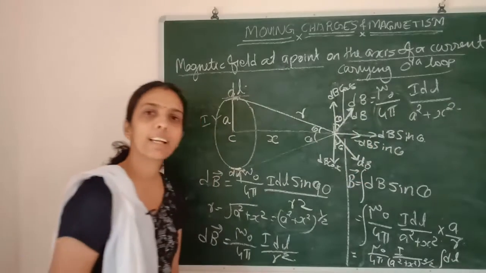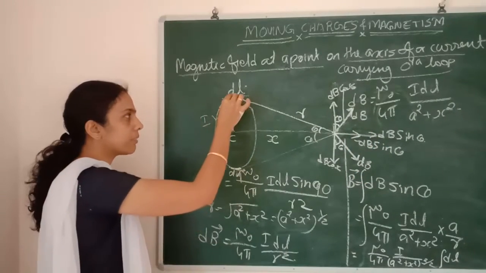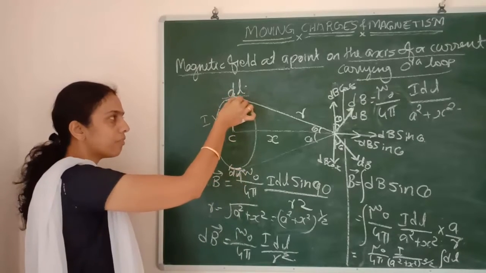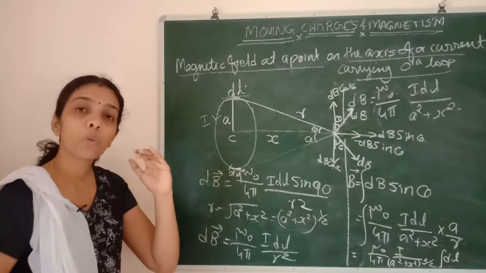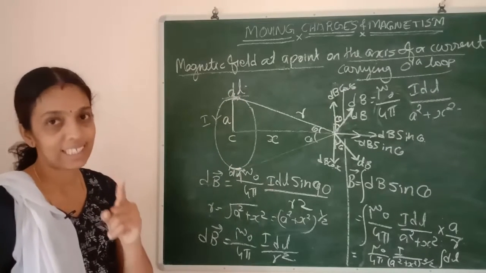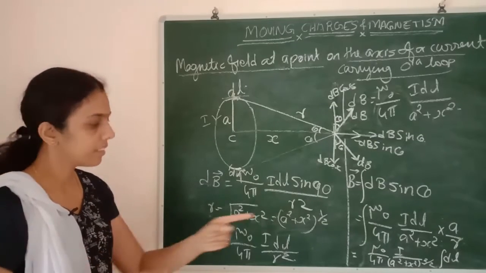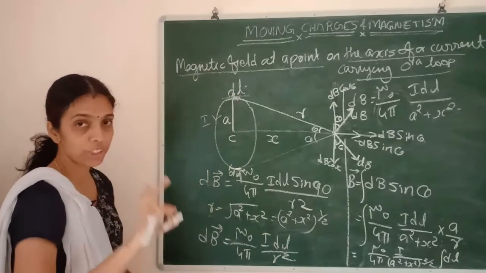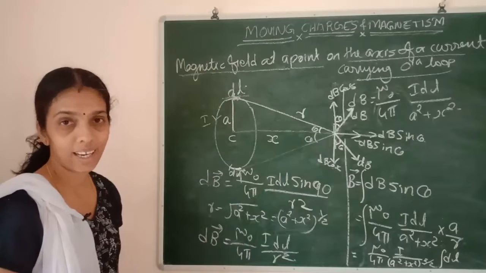What is the integral of dl? From where to where are we integrating? From this point to just the opposite point here, isn't it? From here to here, since we are integrating half of the portion. So what will be the total length? Yes, it will be pi r. 2 pi r is the total circumference. Here we are not considering the total. We are considering only half of the portion and taking twice. So we will be getting pi r there.